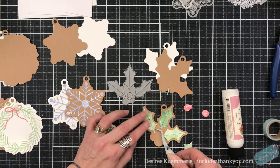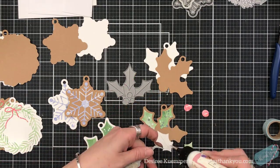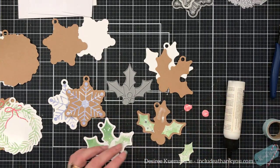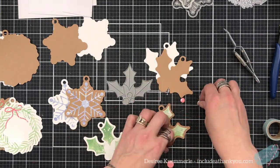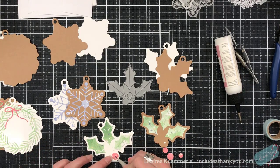holly. I'm going to add all of those pieces there. And you can see I have different colors when it comes to the holly leaves. There's just a difference between each one, and again, it adds interest. Yes, I tore that one off because it was missing a piece and I just noticed it and I was not going to have that. So now I'm putting on the berries.